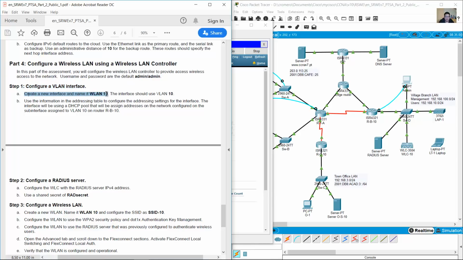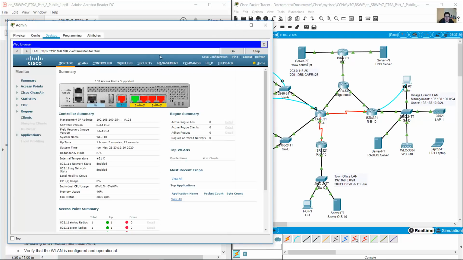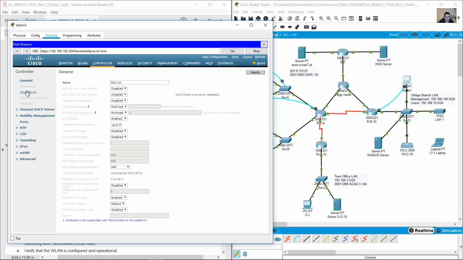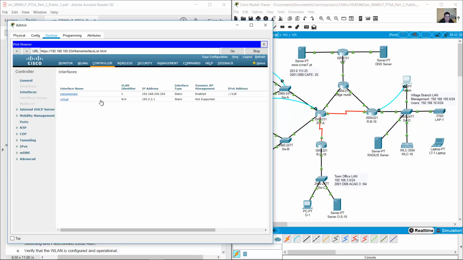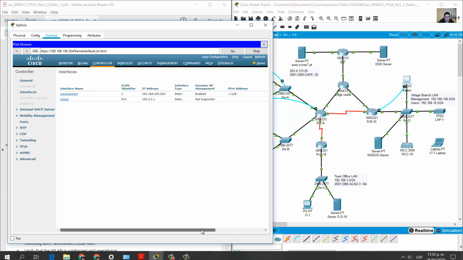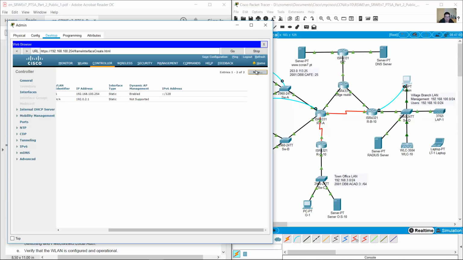Create a new interface, Wireless Lan 10. Go to Controller, Interfaces. You have the management interface and virtual interface. Add a new one here, New.